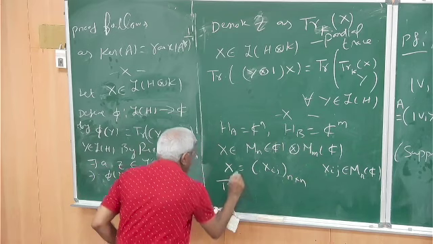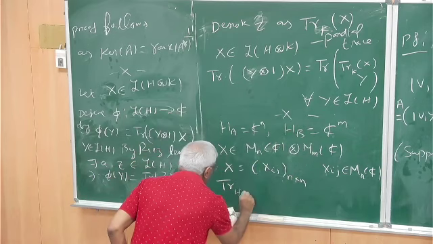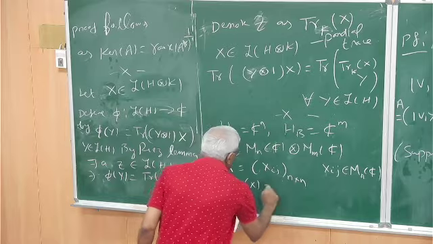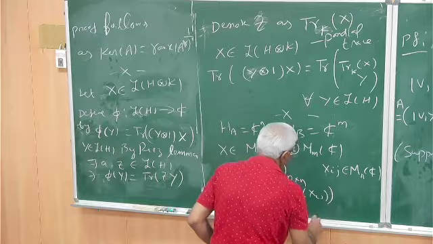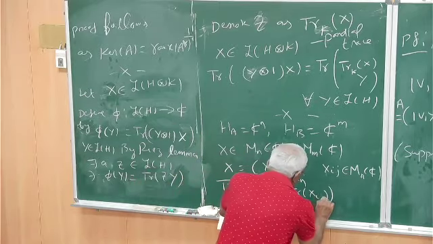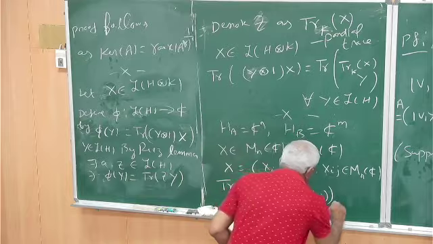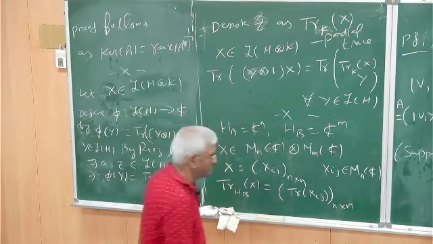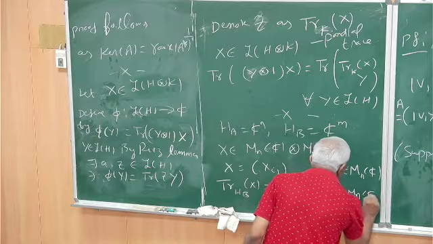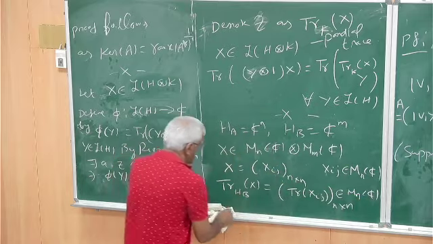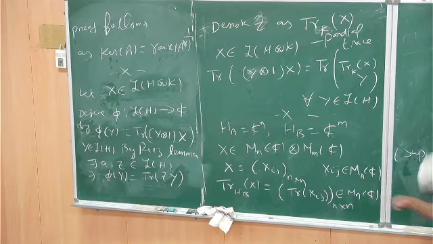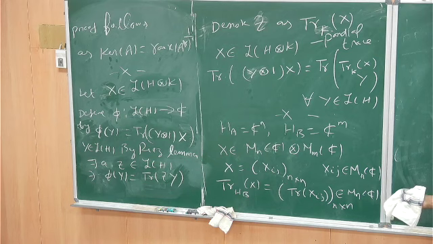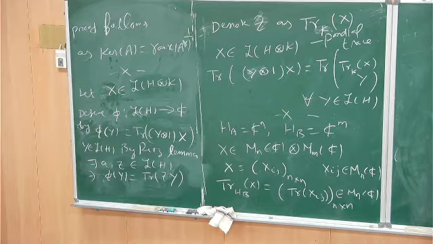Then the partial trace with respect to HB of this X is nothing but this: you just take the usual trace of Xij. Trace of Xij. That's all. So this becomes scalar, so this becomes an n cross n matrix. Of course, if we define it like this, then that depends on the representation, with respect to a fixed orthonormal basis. So we want to show that that is not the case. That's why I defined it abstractly.